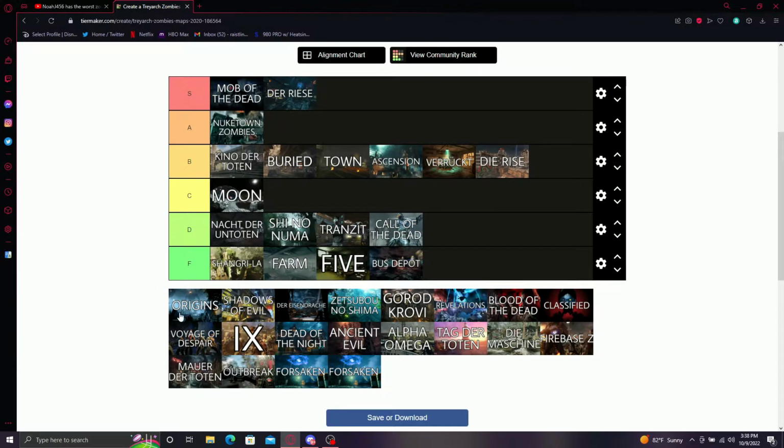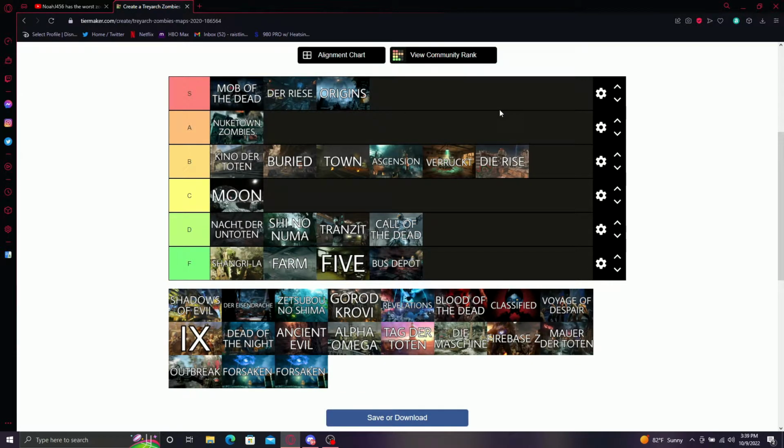But moving on to Origins, again, S tier. I love Origins, and I would play it over Derice. I would play Mob of the Dead over, actually, I think I would actually play Origins over Mob of the Dead. The staffs, the Easter eggs, the tank, the robots, everything about this map, like the Panzer, the OG Panzer, not the Black Ops 3 Panzer, but the Black Ops 2 Panzer.